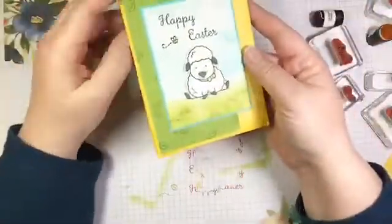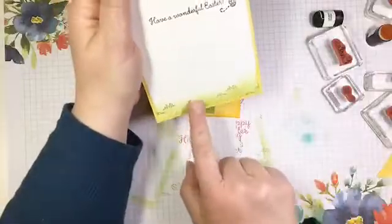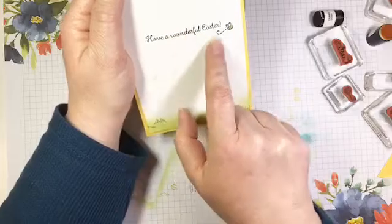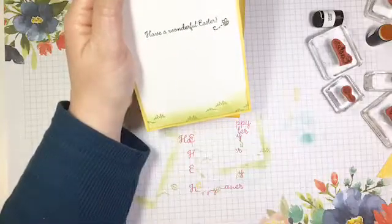So, so cute. Now again, on the inside of this one, I did a little bit more grass, added that cute sentiment, I love the font on it, and then another little bumblebee because he's just so, so cute.